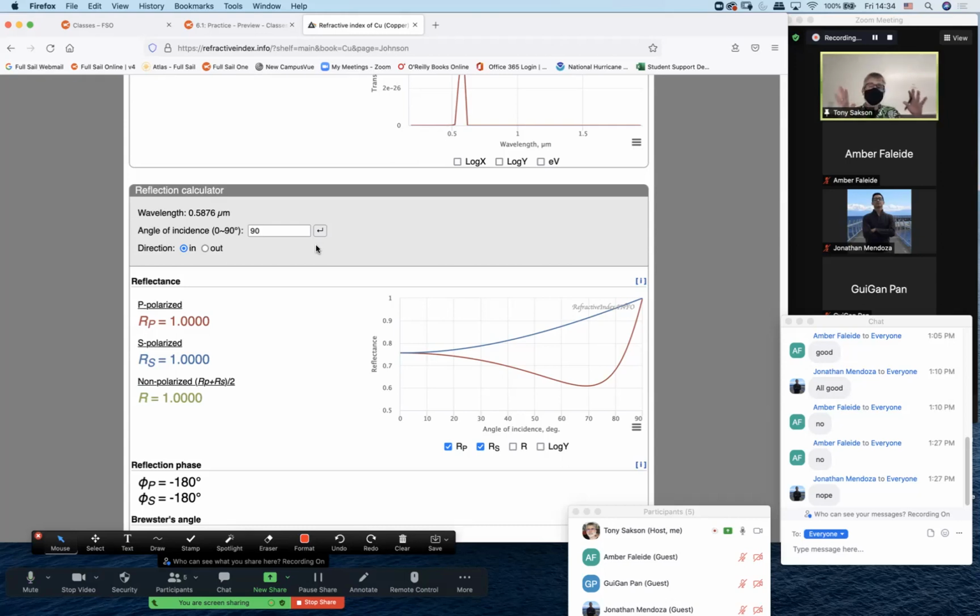Now, granted, take a look at the values here. So the color for the specular is going to be super light because the value is at 1. But at 0 degree, it's going to be a little darker. It's going to be a darker shade of that copper color. Sounds a little confusing, I know, but it'll make a lot more sense when we actually get in there and do it.